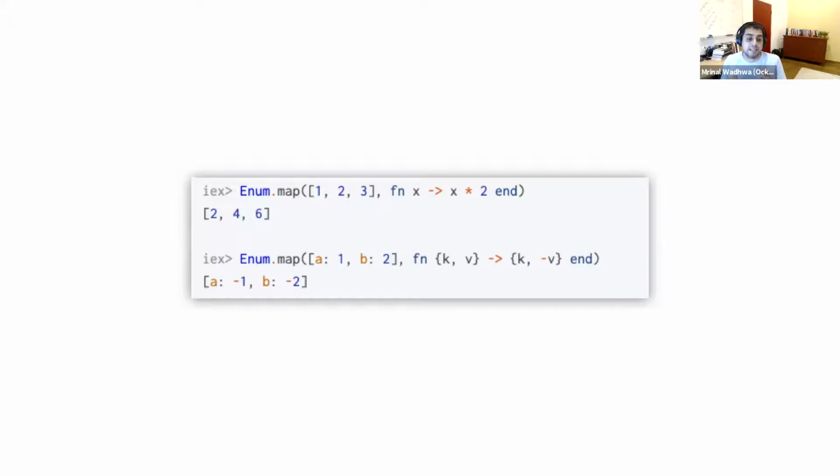Now, what's nice about this is that this is polymorphic because the map function doesn't need to change, and I can plug in different functions in place of that anonymous function. I could pass in a function that multiplies by 3 or multiplies by 4 or multiplies by 400. The implementation of Enum.map doesn't need to change. So passing around functions, either anonymous functions or captured functions or module function arguments tuples, MFA tuples, you might have seen those in various Elixir or Erlang code. That's a really good way to do polymorphism as well. All right.